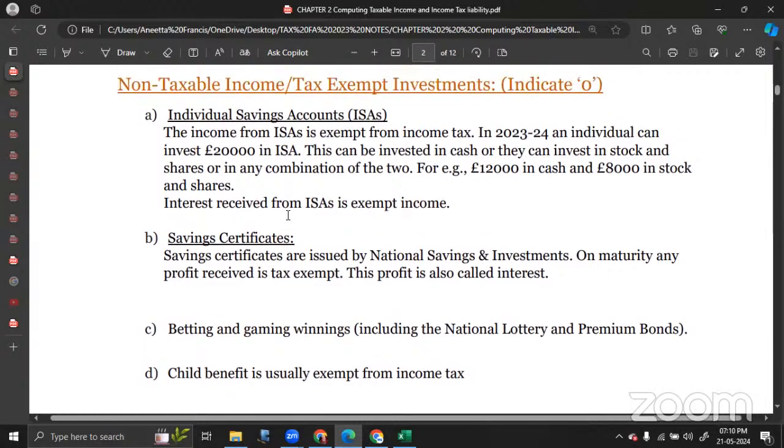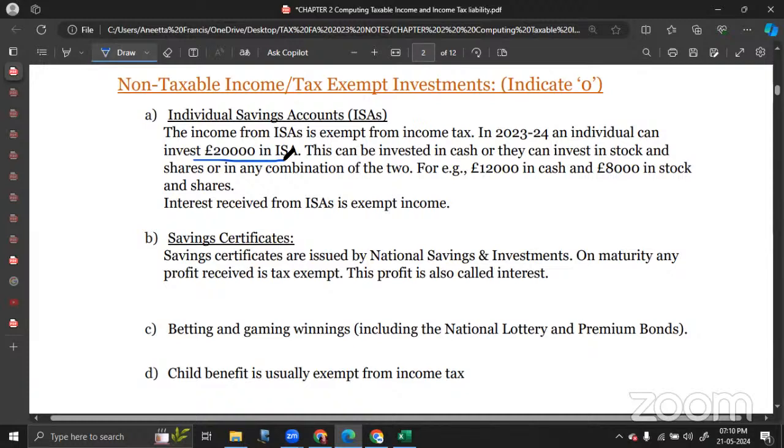So coming to ISA, income you receive from ISA is exempt under all circumstances. There is one thing which was tested in a main examination. There is a limit on the amount you can invest into ISA per tax year. So keep that in mind. It is 20,000 for the current tax year. So the maximum amount you can invest into ISA for the 23-24 tax year is 20,000. And any income that you receive from that 20,000 investment is an exempt income. So you might receive income or interest or dividend. Both of them are exempt.